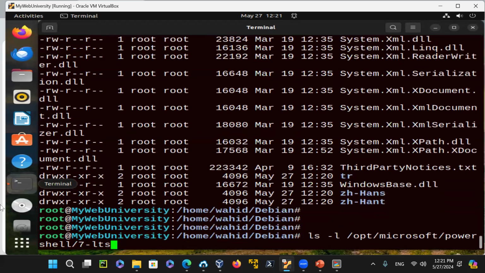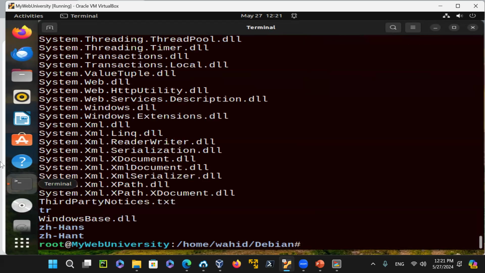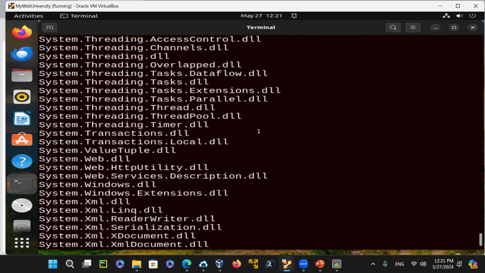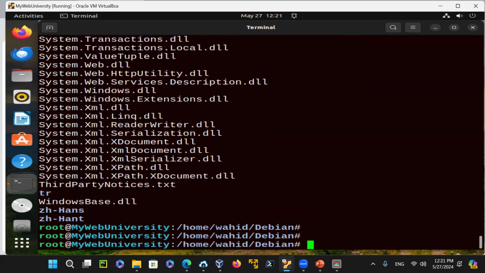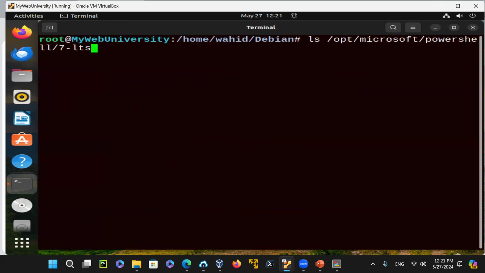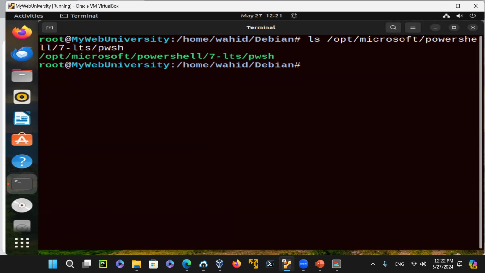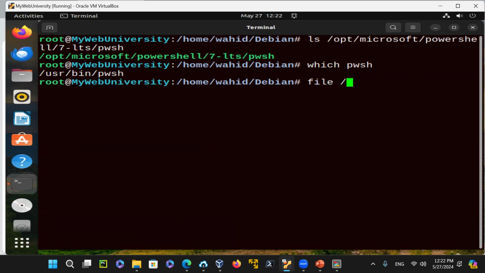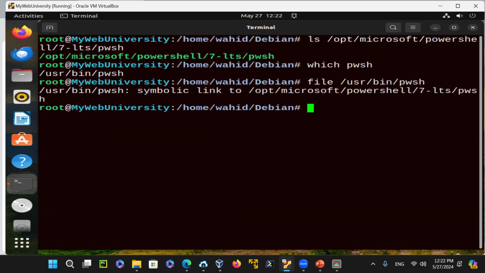If I just don't do an ls -l, you can see with ls the files listing the dynamic link libraries as well as the executable. So the executable is PowerShell here, /pwsh, and that is there. That's why when you say pwsh, it says symbolic link, user bin. pwsh is a symbolic link to this other one, right? To this binary. And that one itself is an executable that we just saw here.